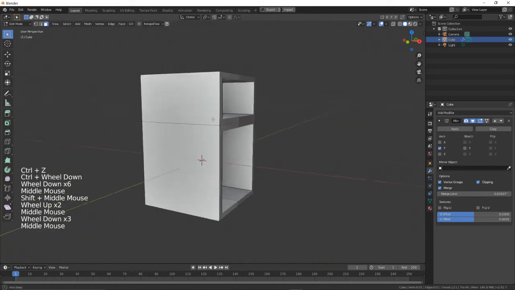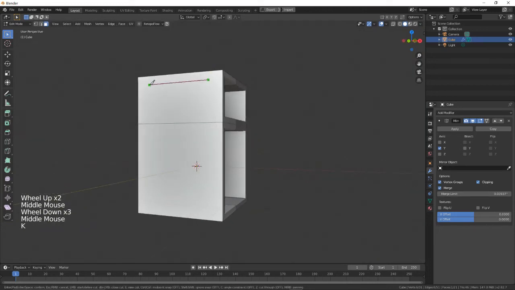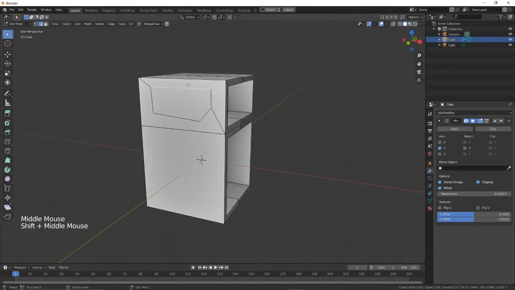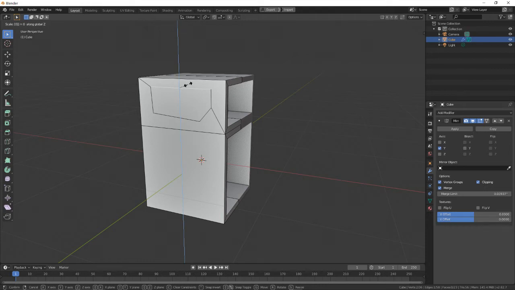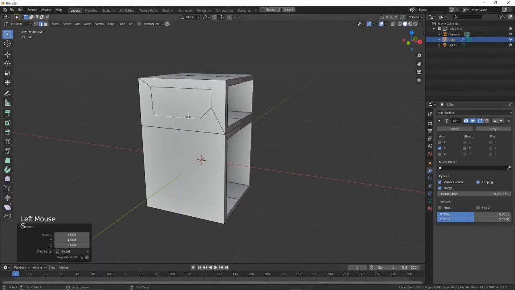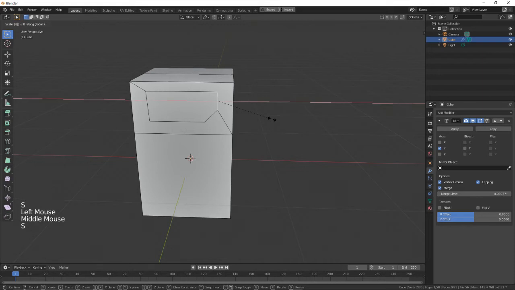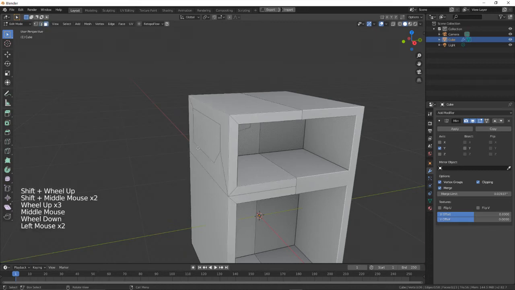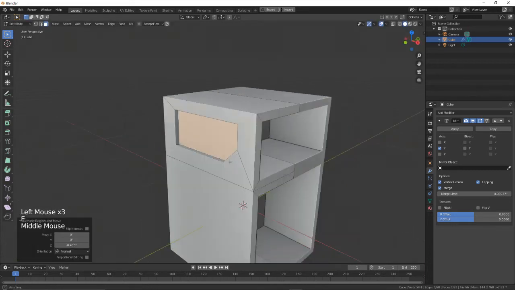So if I wanted to go through and I wanted to, say, quickly draw out a sci-fi panel that looks kind of horrible, and then I wanted to straighten these lines up, what I could do would go into edge mode, select these, and if I press scale and then Z, I can scale it vertically and flatten it. Of course, going along any of the other axes to straighten them up. Anyway, so now that I have this, I can feel free to extrude this inward.